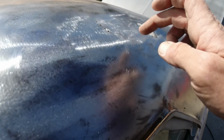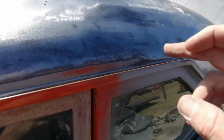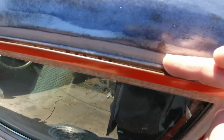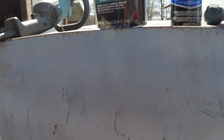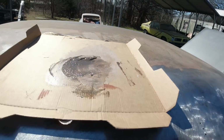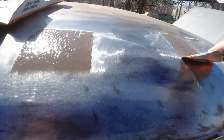Okay, I got it all pulled out, tapped down the high spots, so it's pretty slick. I used some more rust neutralizer. So you can see here, I got a couple little rust holes there. I sprayed it in there, around in here. Okay, this is the stuff you wanna use, the Bondo Glass, Dynaglass. Waterproof stuff, so I mixed up a little bit here. You don't want to pack this stuff on there. You really just need to fill the holes up. You don't want to really waste it.